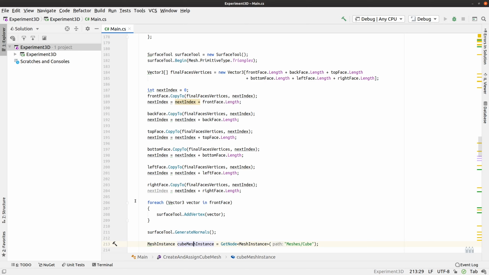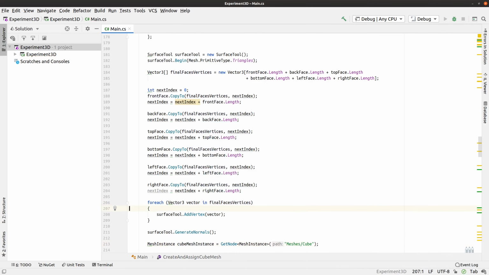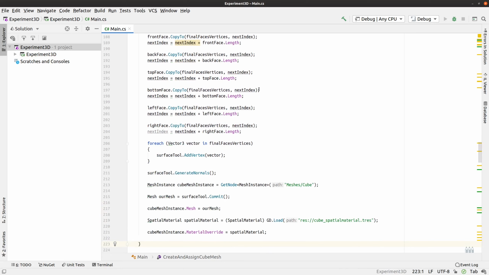I was hoping there'd be like an add to end of an array, but I didn't see anything like that, so this is the closest I could find. So in the end, when this code is done, this final faces vertices will have all of the points that we defined. So this for each, instead of it being in front face, we need it to be in the final faces vertices, because we want to render all of that.